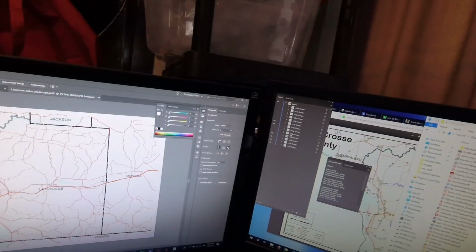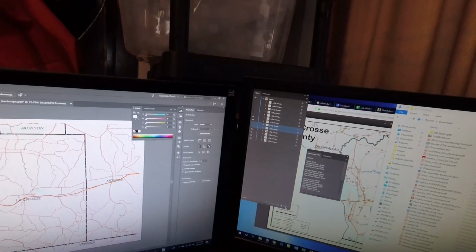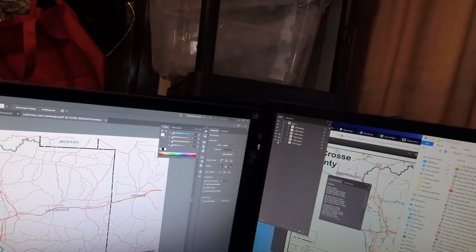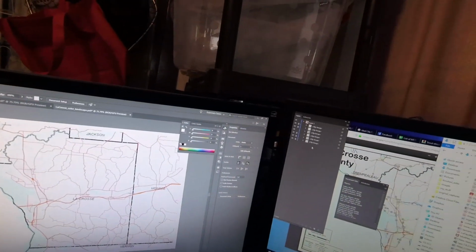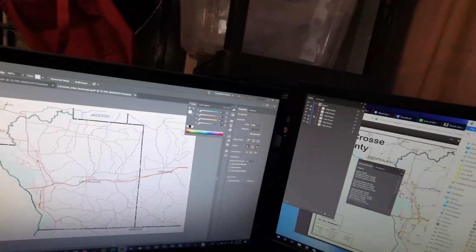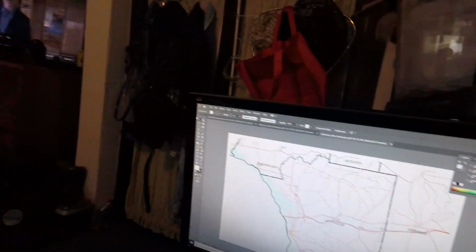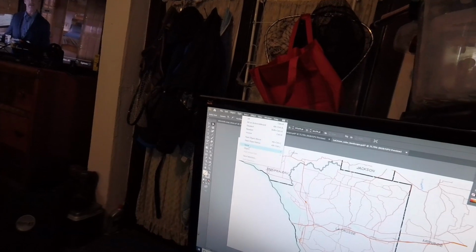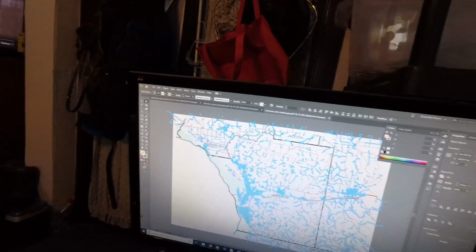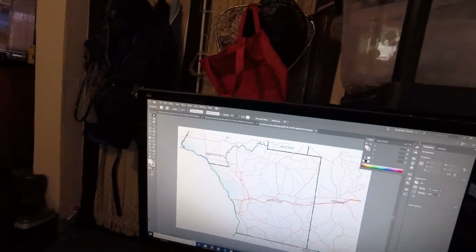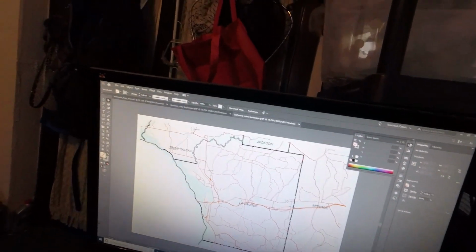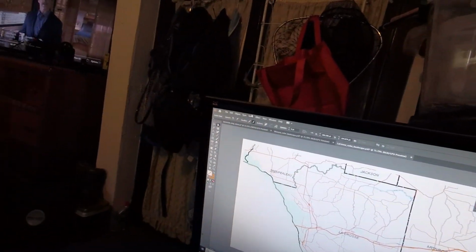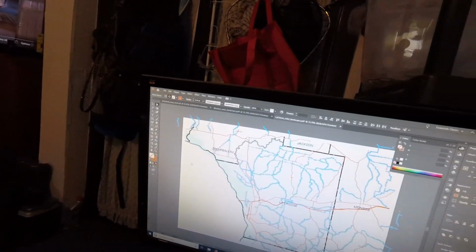Okay, so now I have everything visible that I need, so I'm going to get rid of all the stuff I don't. Usually it's been between 6 and 8 final layers that I need. Lock everything else, and then my next step is to remove all the county roads and side roads. I'm doing a select same stroke color to get rid of those, and then I'm also getting rid of all of the county roads that look like this. I'm selecting the same stroke weight to get rid of those.